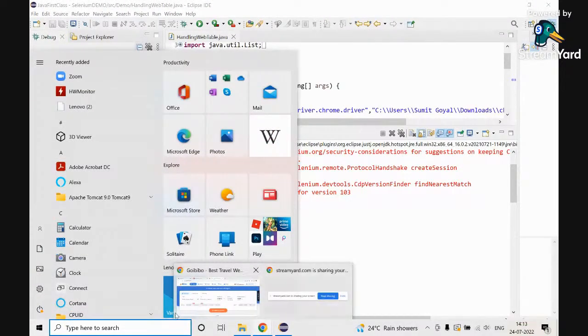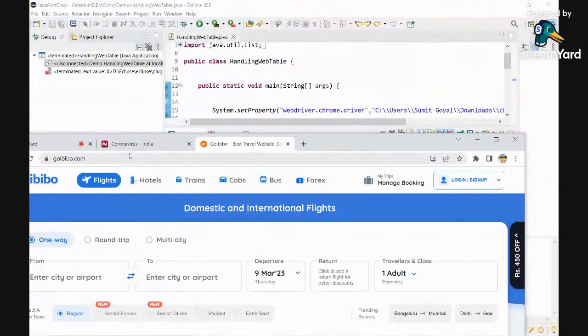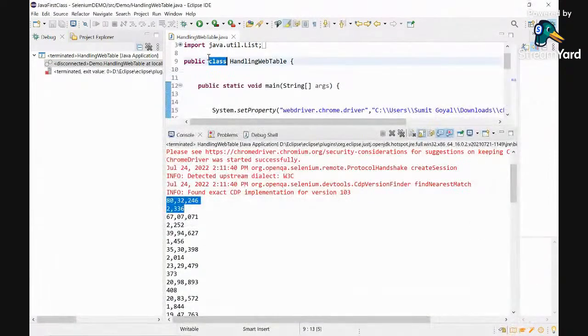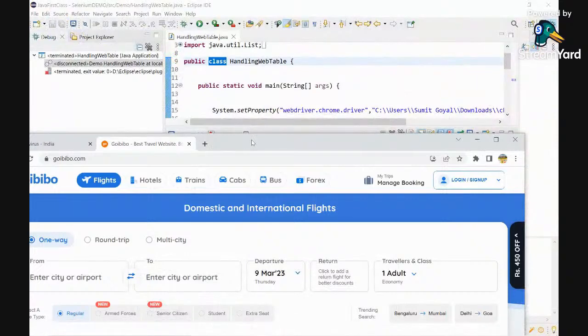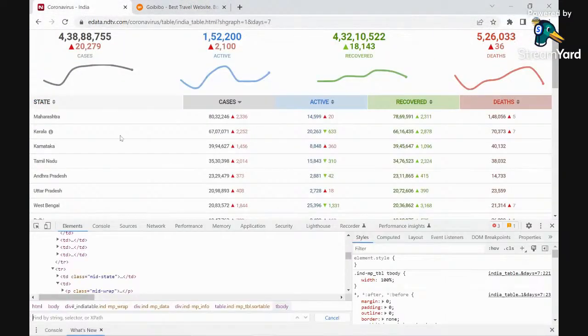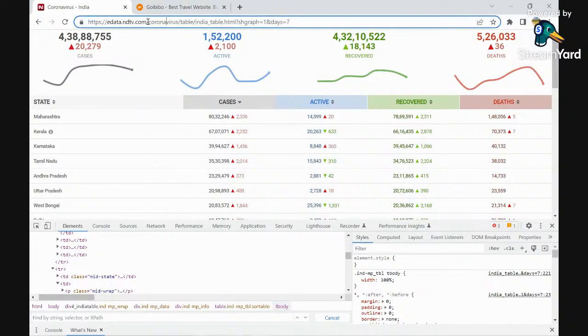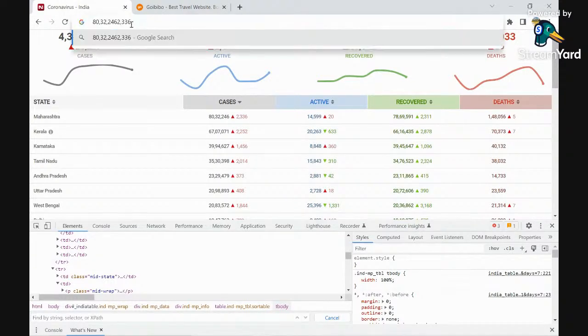Yeah, this is the one. Okay, so these are all the cases. So we are getting two numbers.